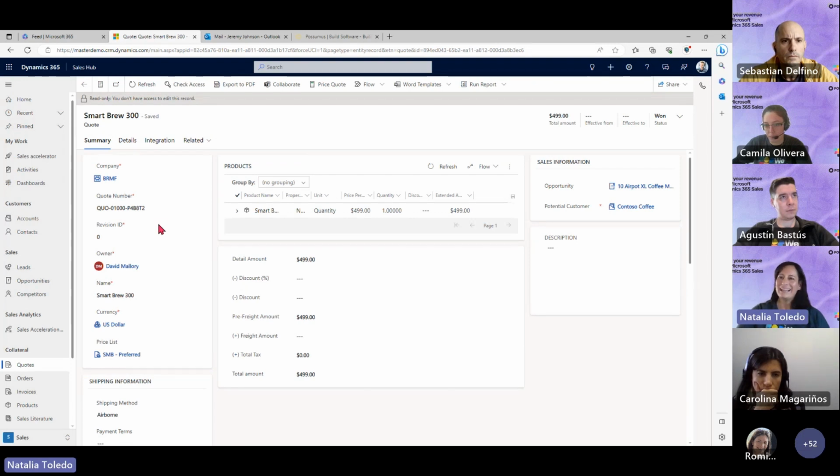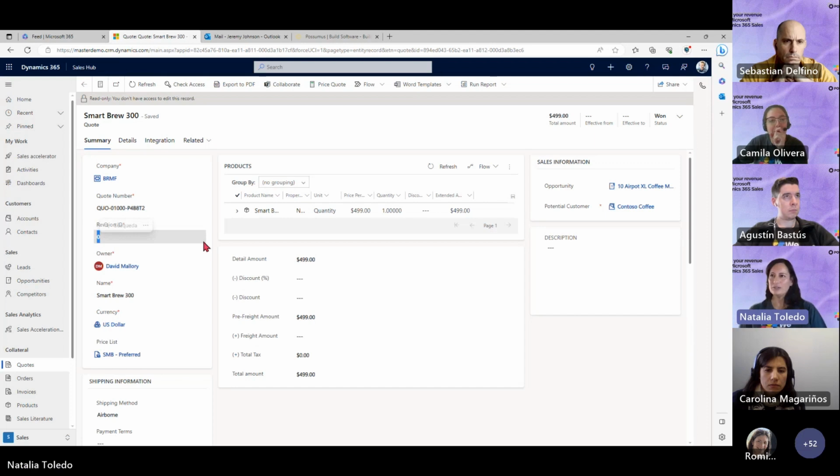Just to save time. And as you can see here in the main form, we have a quote number that is also automatically generated. It's a unique number for each of the quotes. And we also have the revision ID, as mentioned, for when you are negotiating and you go back and forth with products, services, prices, and discounts.